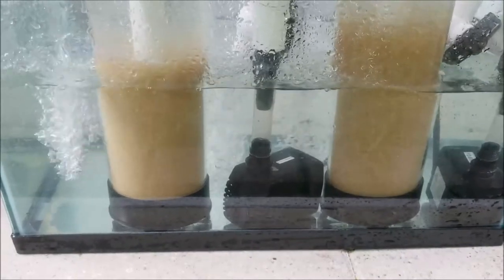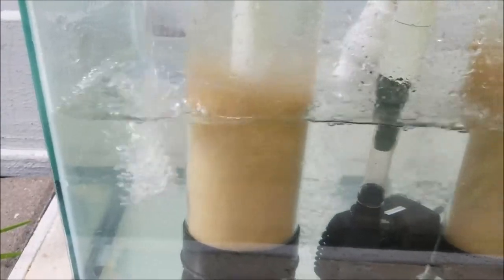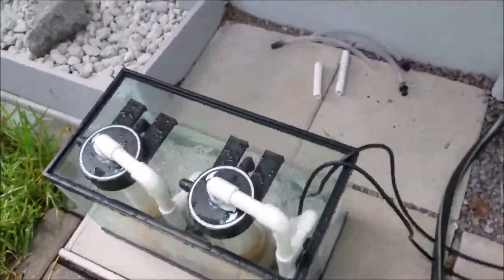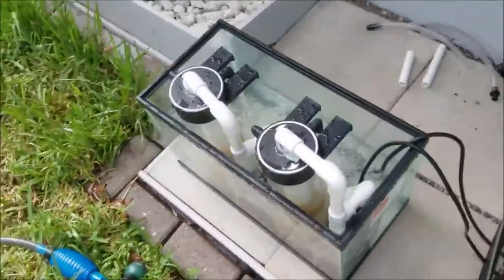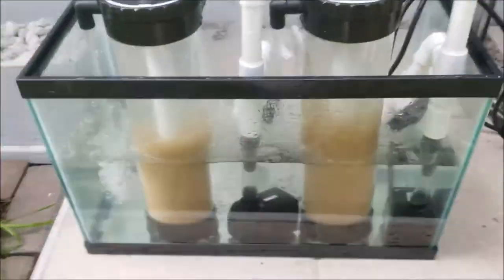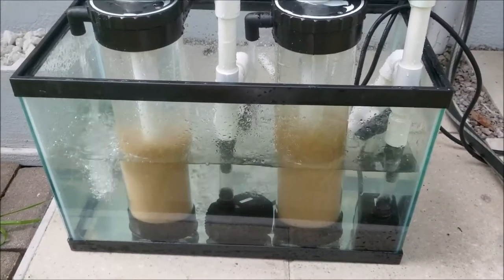So now it's just a waiting game, and let these guys start to cycle a little bit before I add them to my filtration. So that's where I'm at, guys. Just a lot of trial and error here, but I think I'm gonna keep this sand and go with this sand instead. So let's just follow up in a couple days and see how this is doing.